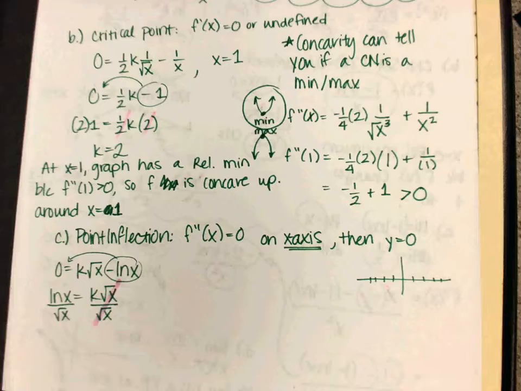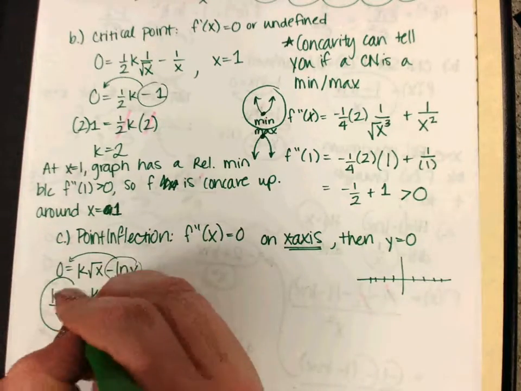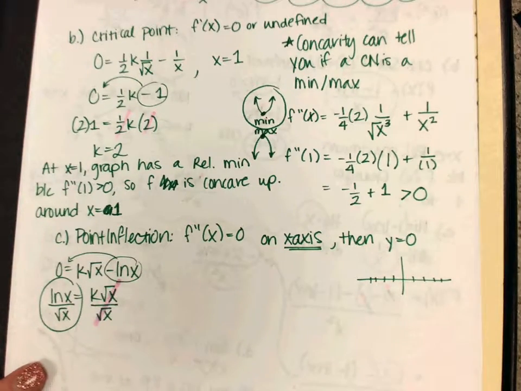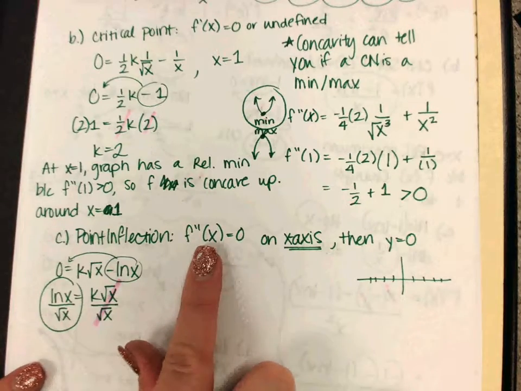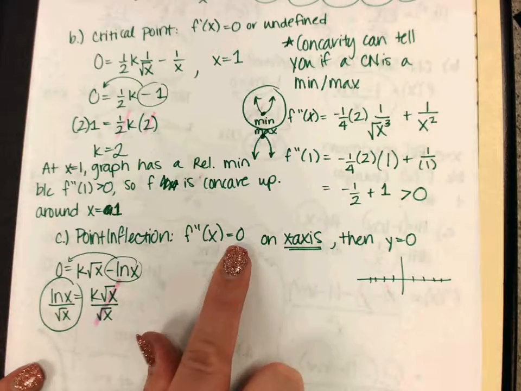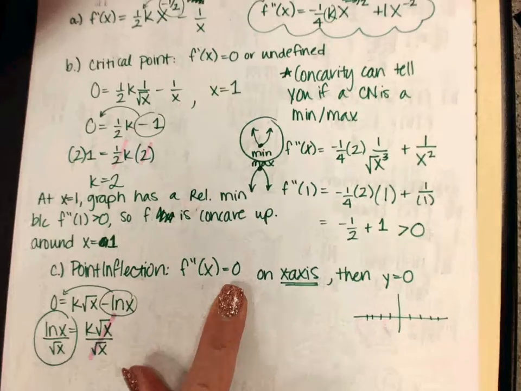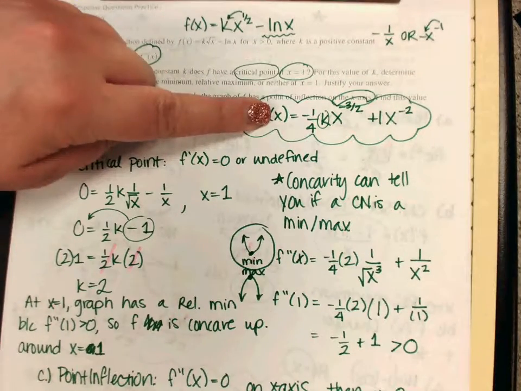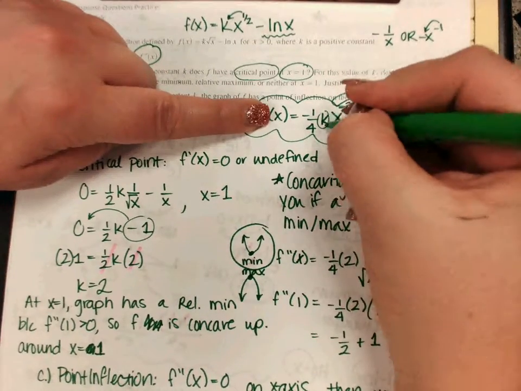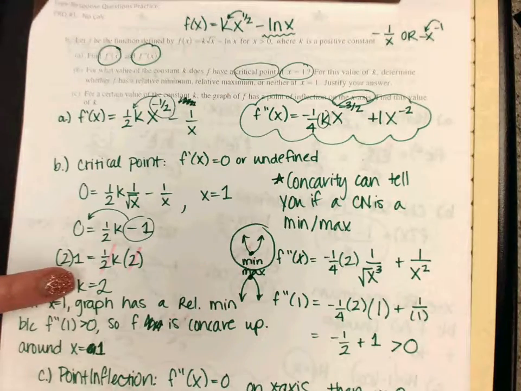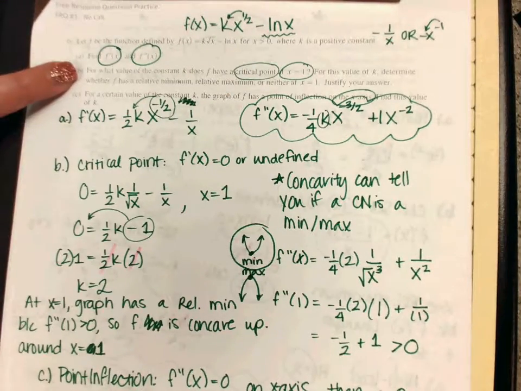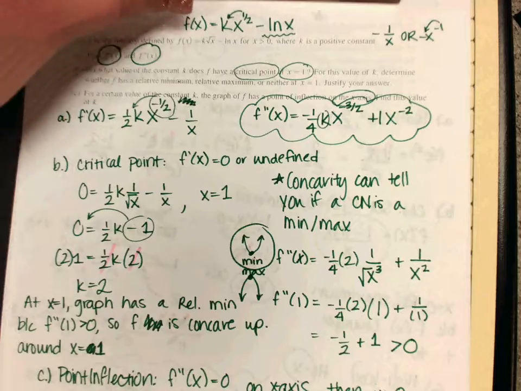Now, from here, I have a substitute for k. Now, where am I going to substitute into? Well, I know the second derivative has to be 0. So I'm going to come back to this original thing right here. I'm going to set it equal to 0, and when I get to k, I can't still assume that k is 2. That was my answer for part B, but that's not still true for part C.